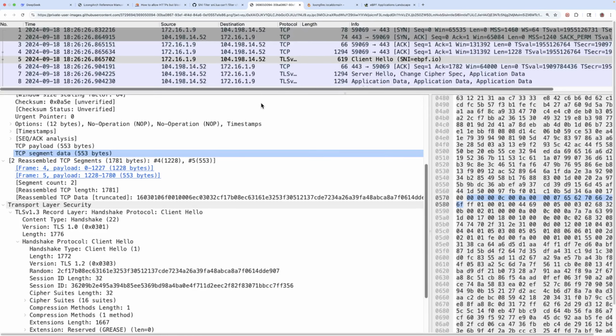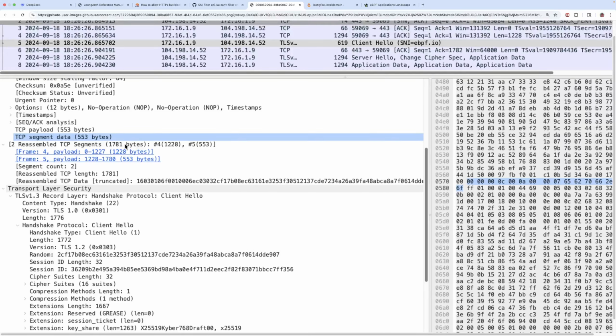When you use the Chrome browser from your workstation, your iMac, or modern computers with Chrome or Firefox, this is a client hello packet, and you can see the client hello has two TCP segments.